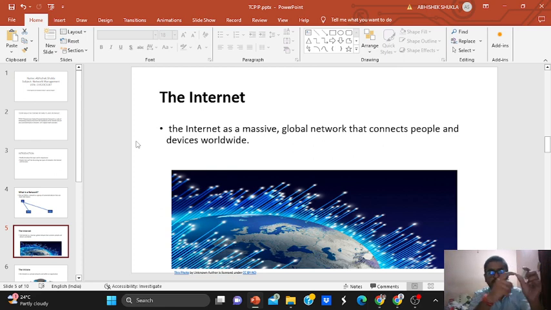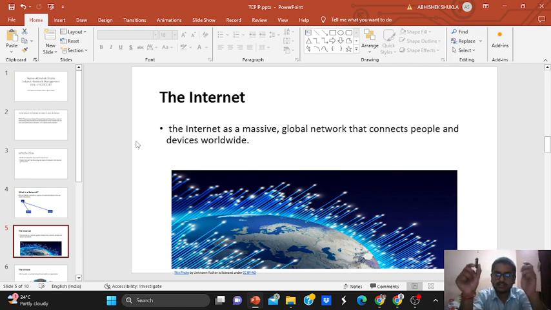For example, let's take amazon.com. You are the client, and this is the data center. You have requested amazon.com on your search browser, that is Google. The search engine is Google, you have searched there. Now this search engine will go to the data center of Amazon, and Amazon will give you whatever it has. So this is how the internet works.